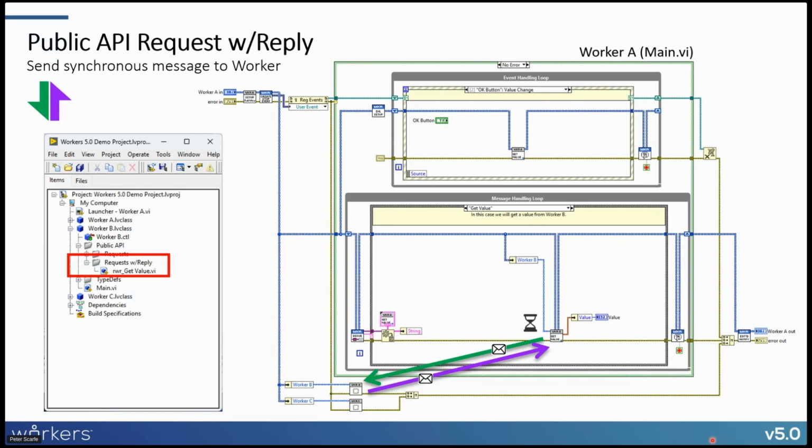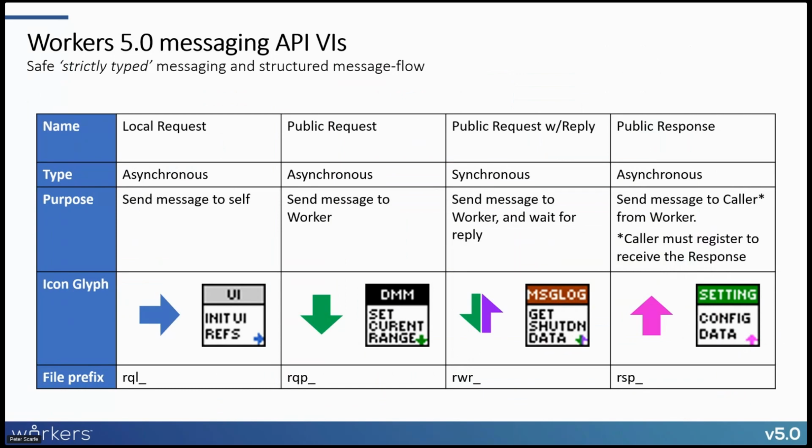So only use these where necessary, or when calling a worker's public API from an external LabVIEW application such as TestStand. If, however, you are using a worker's public API from the worker's caller, then it's better to use an asynchronous public response message, which is what I will discuss now.